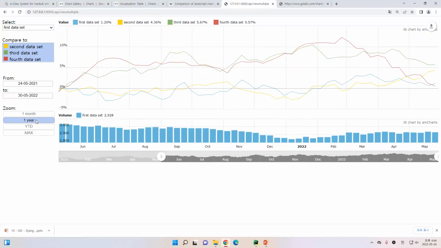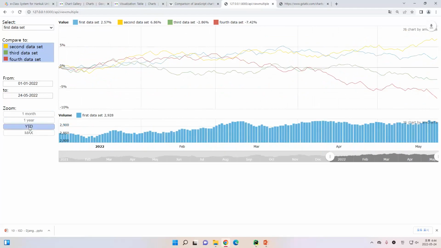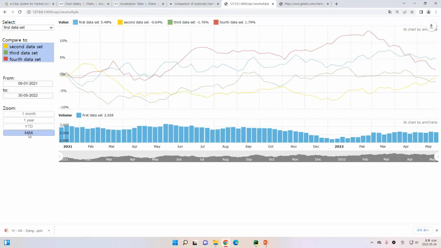If you want to have 1 year, then yeah, the time span becomes 1 year. Or if you want to have year to date, or you want to see only the maximum for every particular day. Then you can also have some kind of period that you want to set.